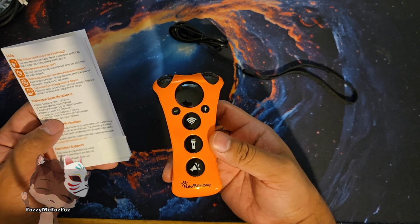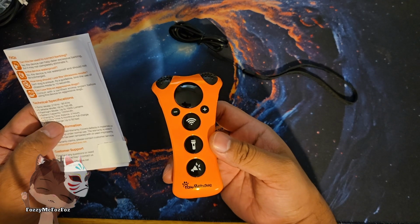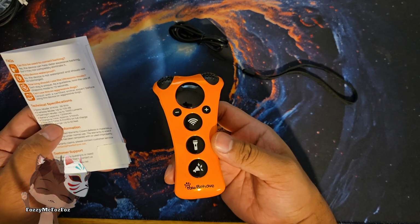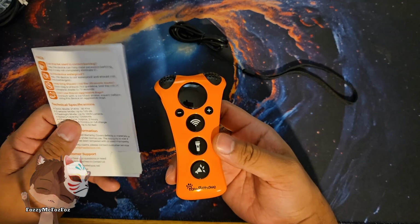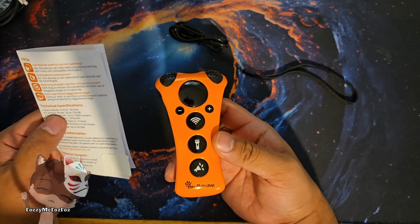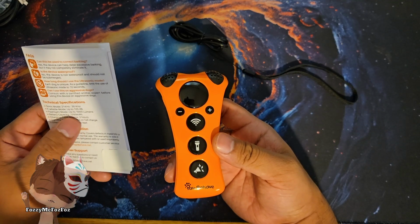Can I use this on aggressive dogs? Consult with a certified animal expert before using this device on aggressive dogs. And we have some technical information here. Sonic mode goes to 21 kHz to 30 kHz.